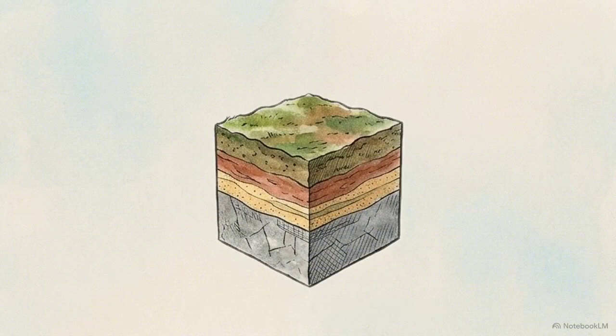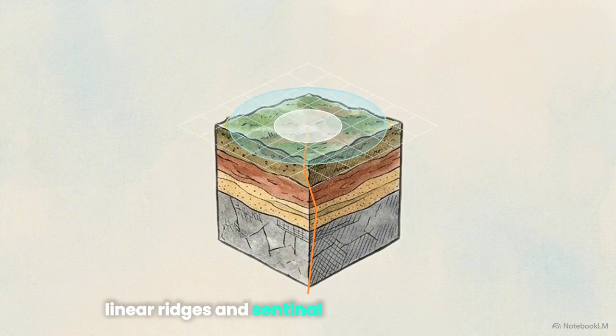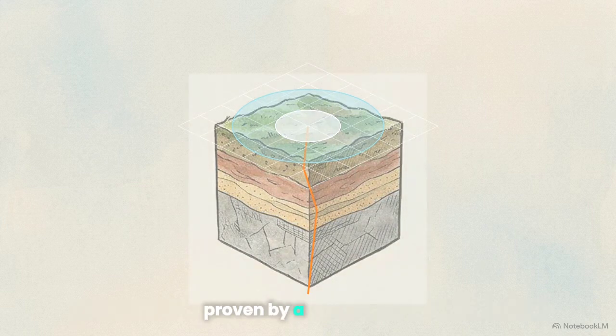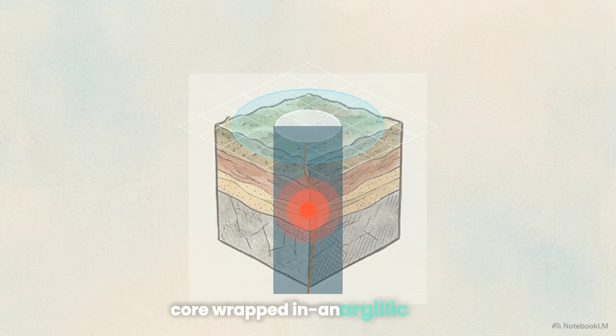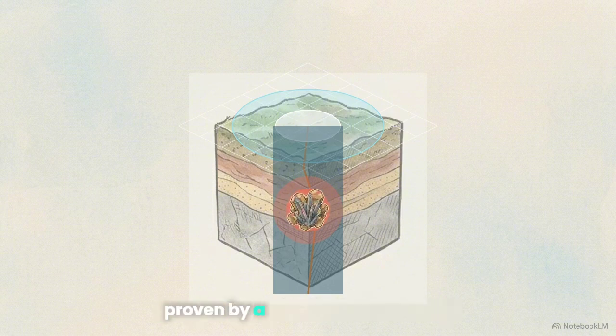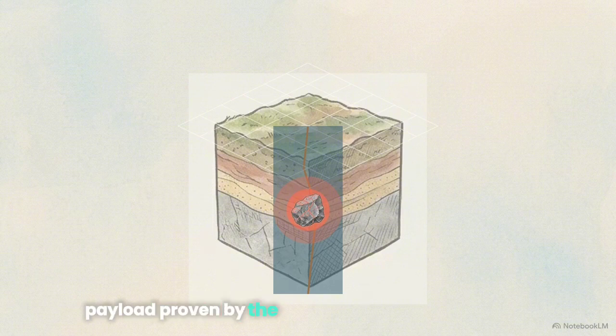A drill target is never found by chasing a single anomaly. It is defined by the strict Boolean intersection of all 5 physical layers. Parameter 1 requires a verified structural conduit, proven by DEMNAS linear ridges and Sentinel-1 structural texture. Parameter 2 requires chemical evidence of fluid flow, proven by a Sentinel-2 silicification core wrapped in an argillic halo. Parameters 3 and 4 require a physical subsurface trap, proven by a localized gravity high caught inside a demagnetized corridor. And parameter 5 requires confirmation of the metallic payload, proven by the precise alignment of extreme resistivity and high chargeability.